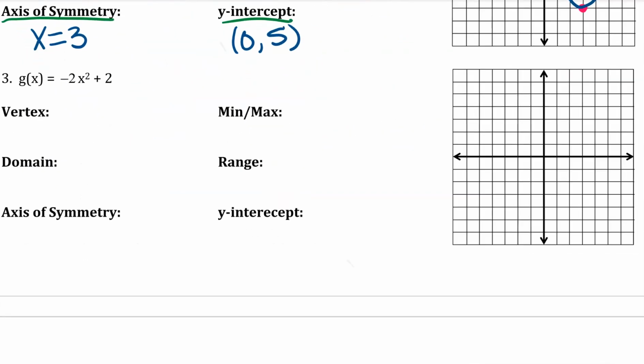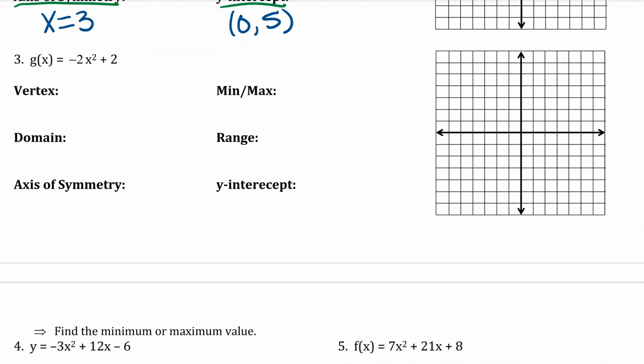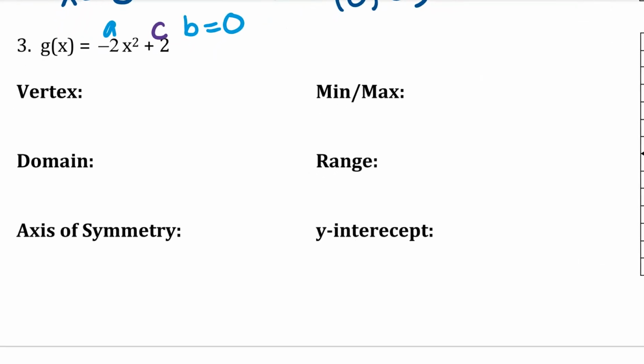Okay. All right, we have one more graph that I do want to go over together. So this is now B, there is no B, because usually B has just the single x, there's no B. So we're going to pretend that B is 0 since it's not there. And then C is right there. I always like to go over this one because everybody kind of gets thrown off with that B equals 0 part. So you don't have to do the -b over 2a since B is 0.